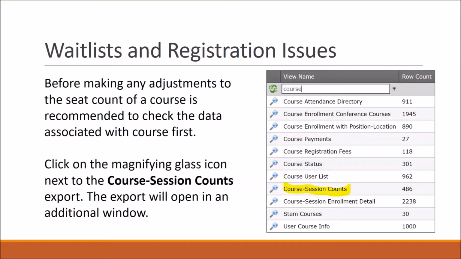So if you go to the export information menu, which you can access two different ways if you have the PD manager role or if you have a system manager role. So PD manager, it's under management PD manager export info, or system manager export info. When you get there, you can filter to find it a little quicker, and it's called course session counts. And as with any export info, you're going to click on the magnifying glass to open that report into an additional window. And if it doesn't open, check for pop-up blockers. Okay. So let's go ahead.